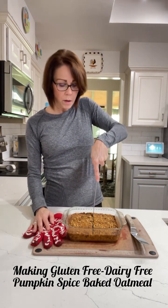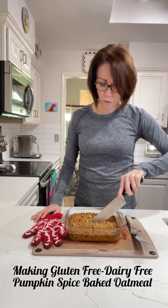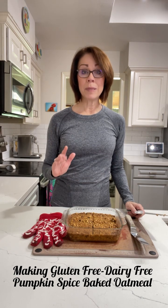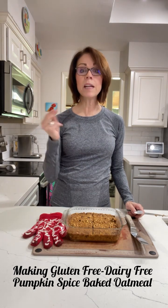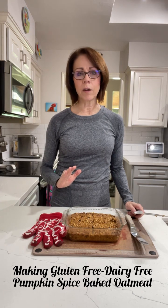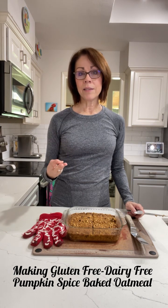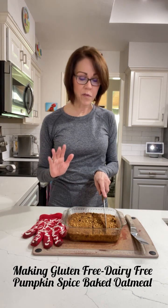So I'm gonna show you, this is not anything complicated, the serving sizes. So this is your main breakfast, and if that's what you're gonna do, you're just gonna cut it into fourths. That is a little over 300 calories. It's got 8 grams of protein. It's got a fourth of your day's calcium and potassium, iron, and what else? There's one other ingredient. Potassium, vitamin D. So it's got some really great things going on here, largely because of your pumpkin, your oats, and that wonderful blackstrap molasses.